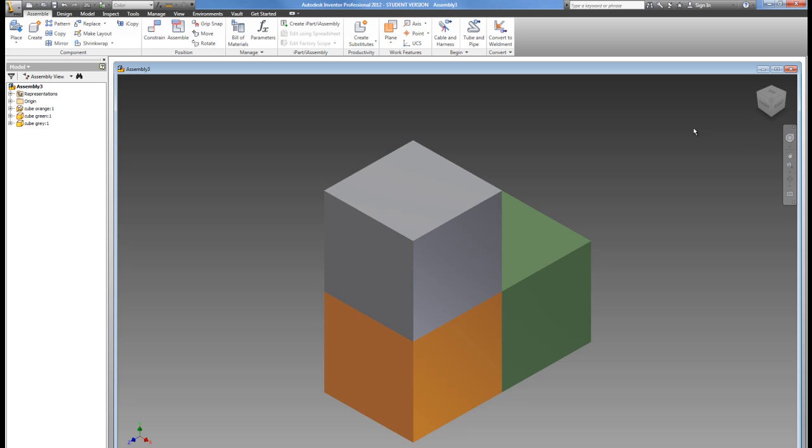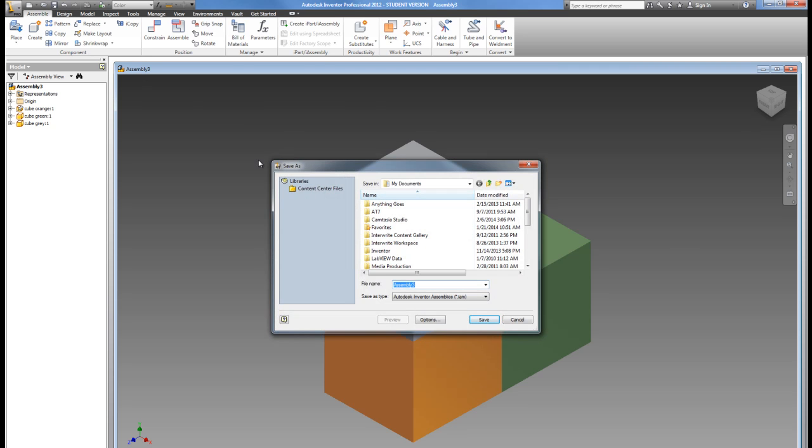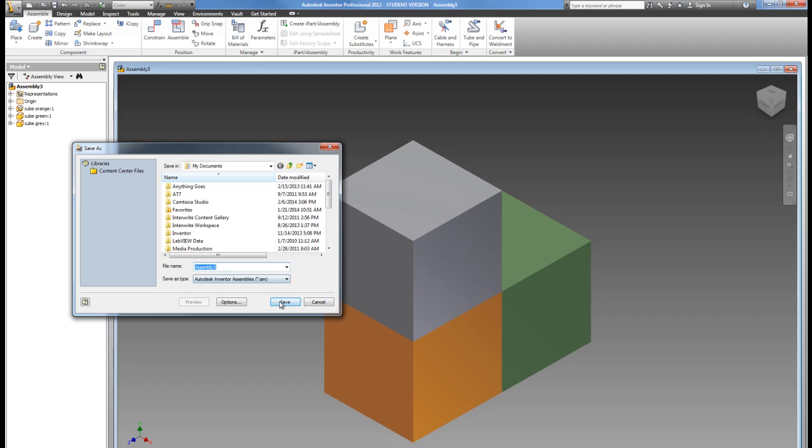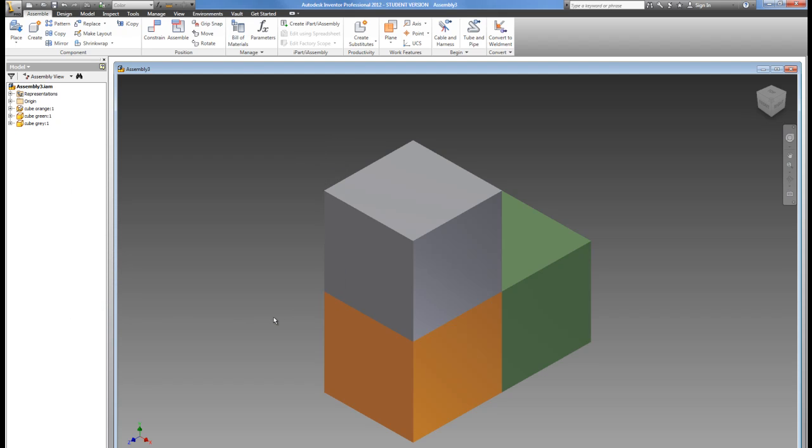Now, as you continue to do this, I want you to have five or six total parts put in there of different colors. And you can make a little geometric shape. And make sure you save your assemblies as you go. And again, what I want you to do is make sure that you just do one at a time, because if you drop a whole bunch of parts in there at the same time, it's going to start to get confusing, and it will be difficult for you to manage what you're constraining where.